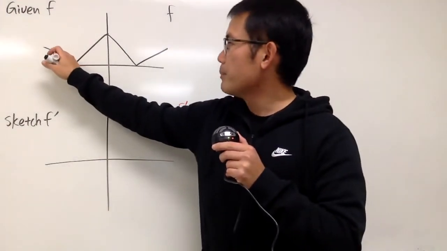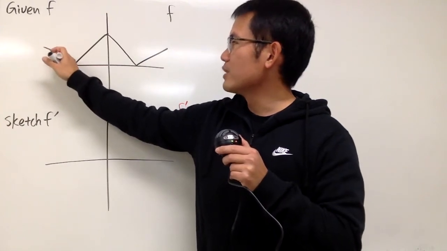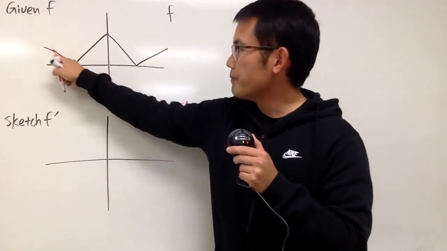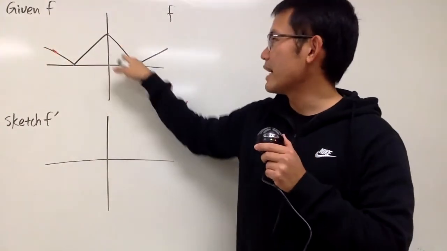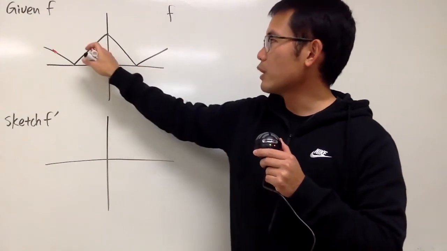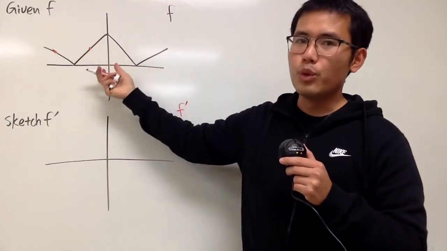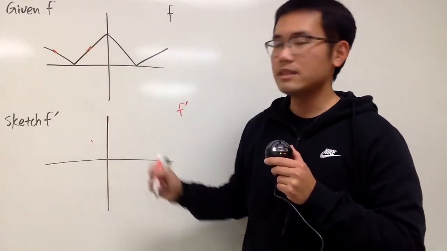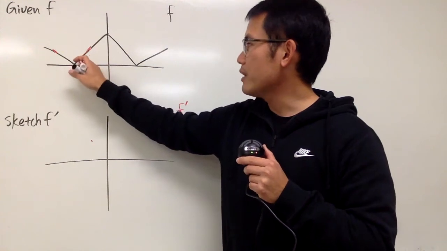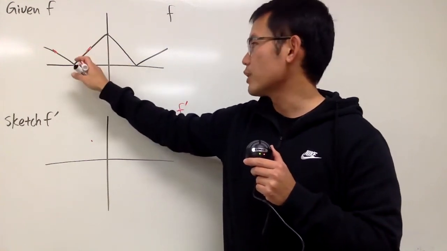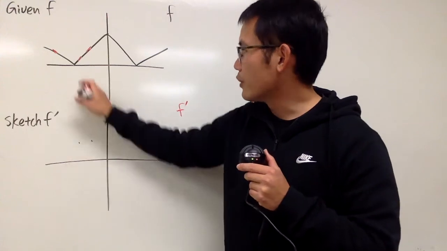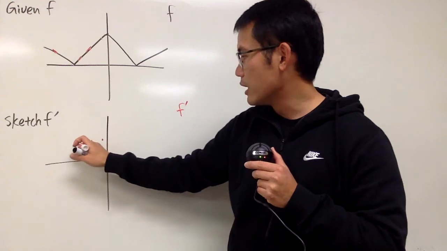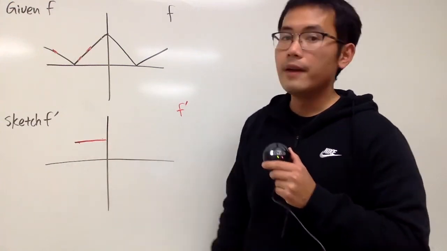So for example, pick a point right here. You know that this is going to give us a slope. It's just going to be a number. And notice that this right here is actually flatter than that. This is more down, right? So in fact, if you start right here, this is more like slope equals 1, yeah? So I will actually go down and that will give me slope equal to 1. Let's say this is my 1. And then if you are right here, it's just the same line, right? So still equal to 1. So from here to here, you can see that the slope is always going to be 1. So I will actually connect the dots like this, right?